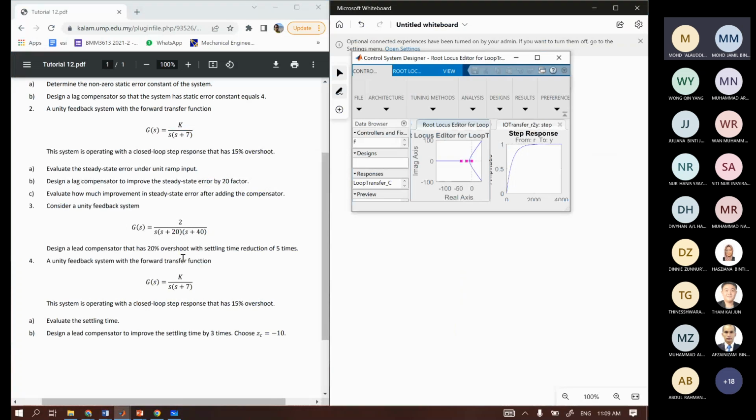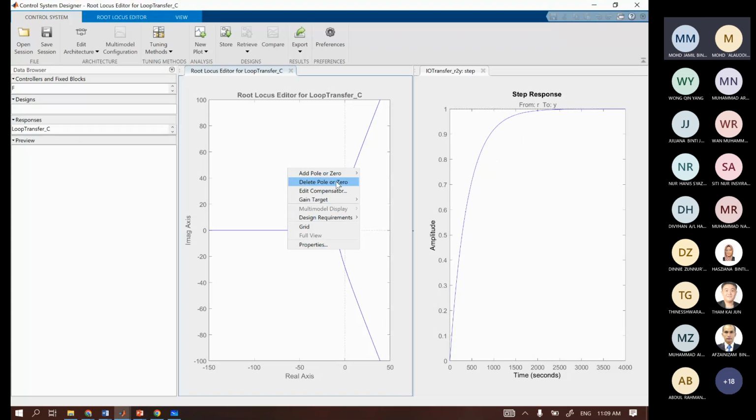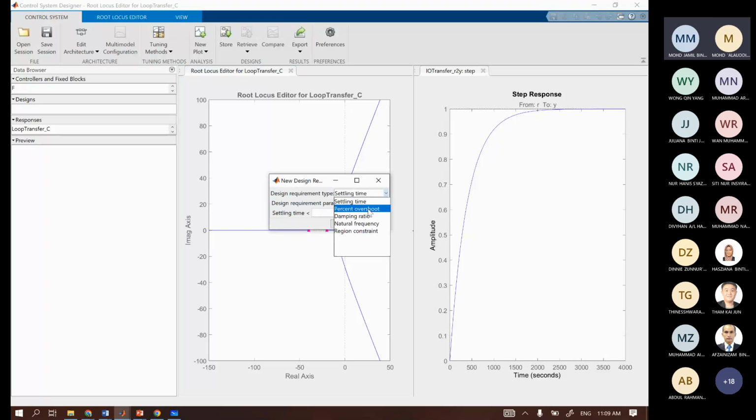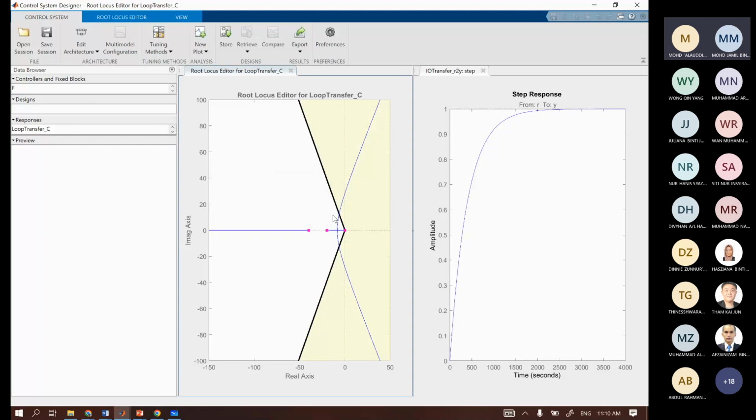Okay, the system requirement is 20% overshoot, so you can add 20% overshoot on the root locus. Choose overshoot and change to 20%. This is the black line for the percent overshoot. Just drag the purple or pink colored point to intersect on this black line.